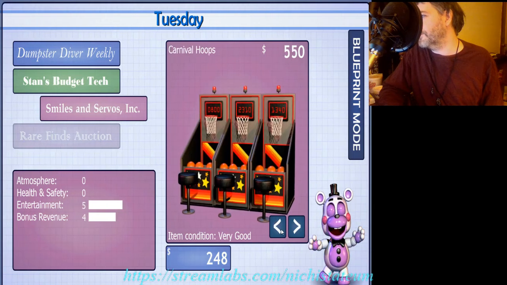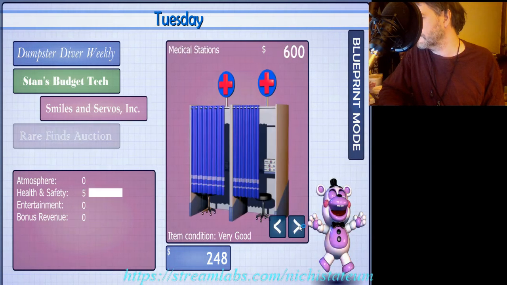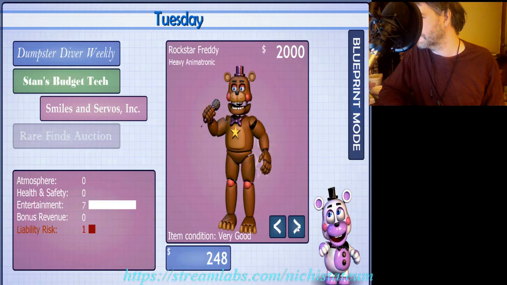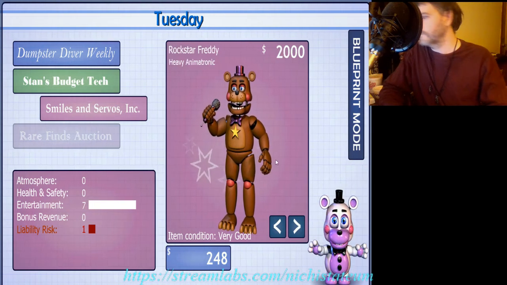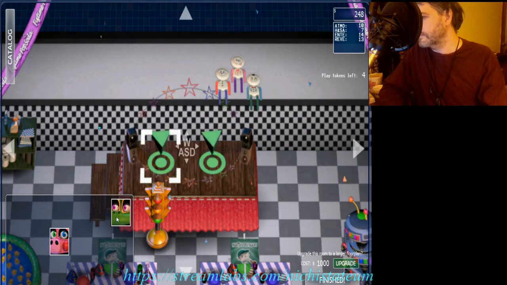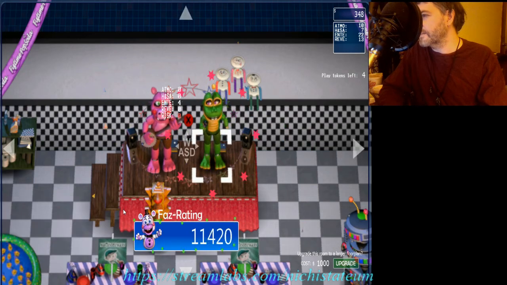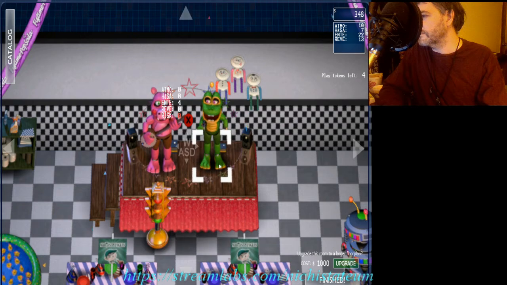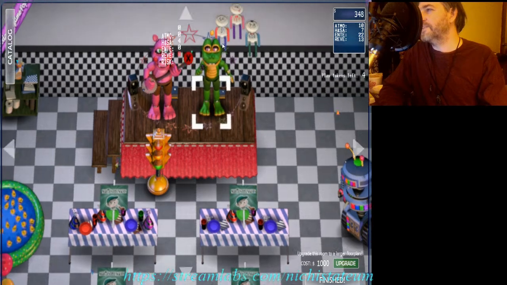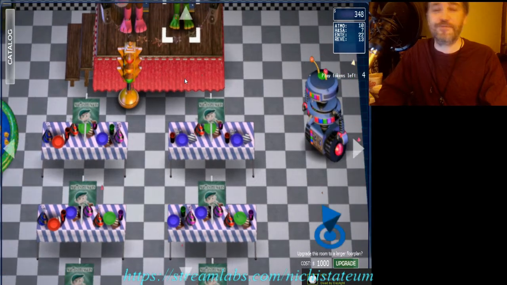Oh, I should have gotten the carnival hoops. Alright, so blueprint mode. A singer and we have a banjo player, and like that we've entered Deliverance territory, only for kids.